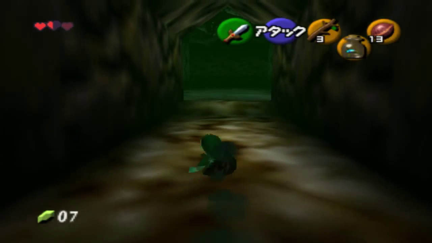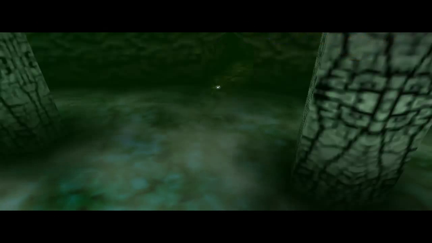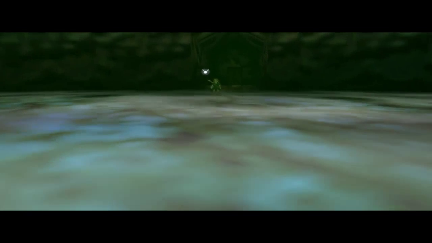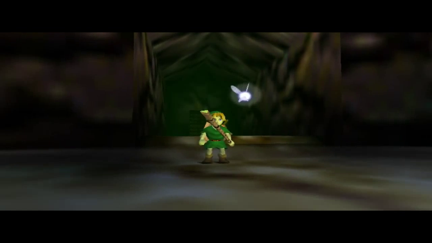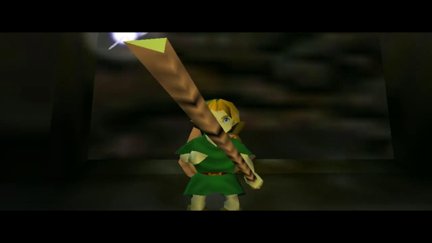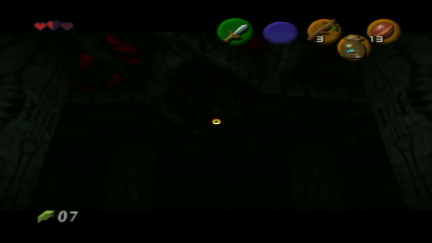So as soon as I come through this door, I just hold up, roll, pull out DQ stick, roll, and jump slash. Like, there's many ways you can do that. That's just the way I do it. Then you just want to see up, find Gohma.